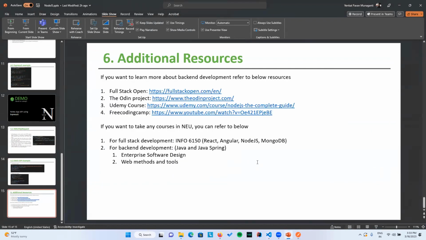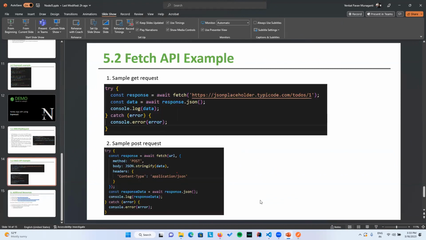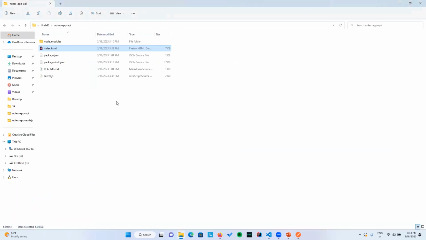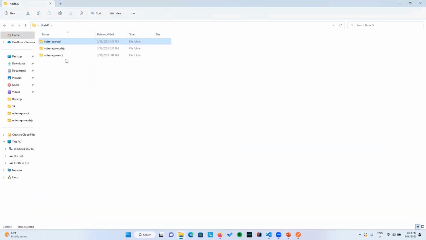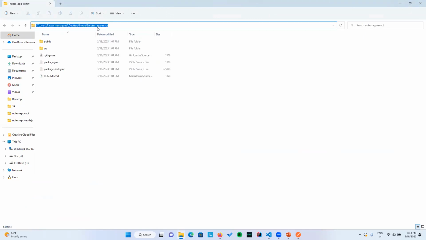And there is one more called fetch. Fetch is even simpler than XMLHttpRequest. But in order to use fetch, you're supposed to use libraries like React or Angular. So I just wrote an Angular React application as well, just to show the demo of fetch.